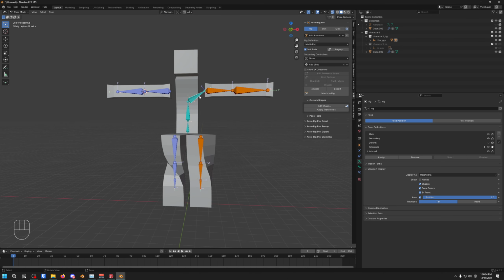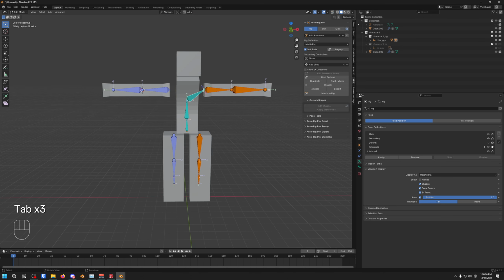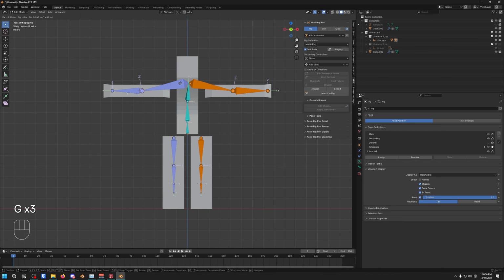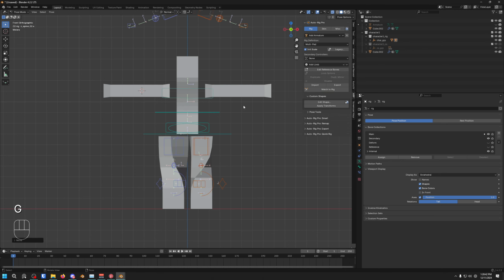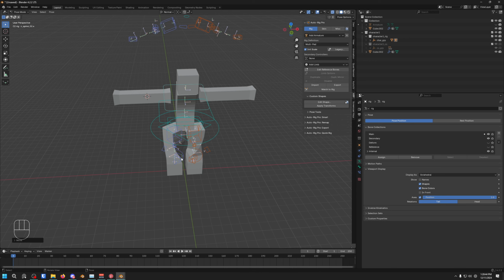This is all over the place, man. Oh my God. Okay. Usually that is how you fix this, right? Like this. Shift N. Global axes. That's pretty good. And then match to rig. This thing is still so backwards.